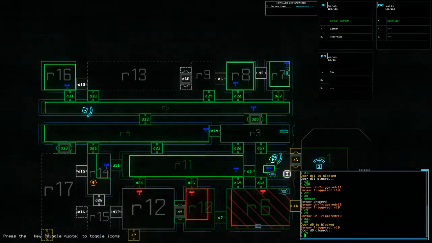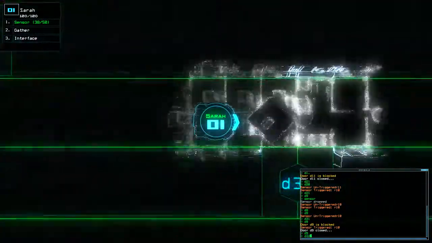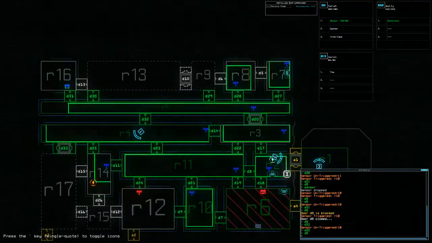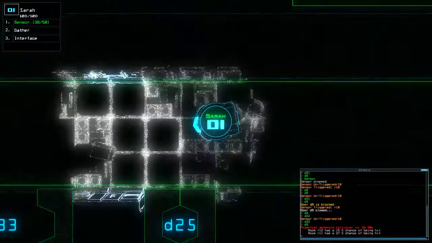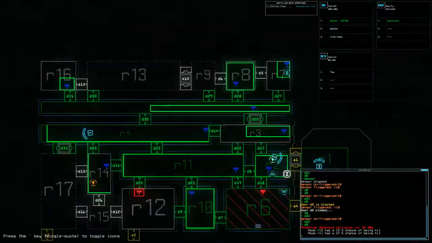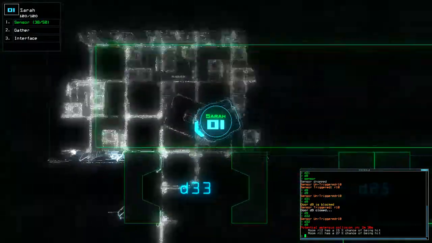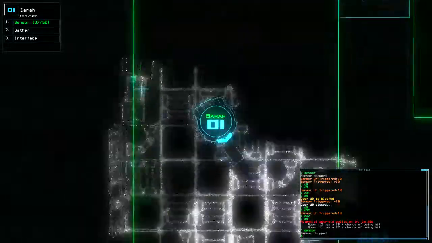Damn. Moving three into a single room is extremely difficult, and the only reason I'm really doing it... There we go. Is in the hope that... Okay, asteroids, room 12 and 11. 11 would really hurt because it would take out a lot of my exploration options, but it would not be the end of the world.